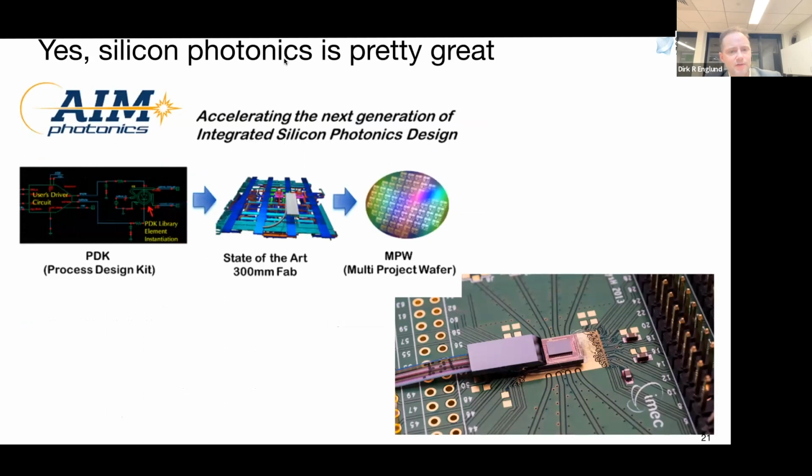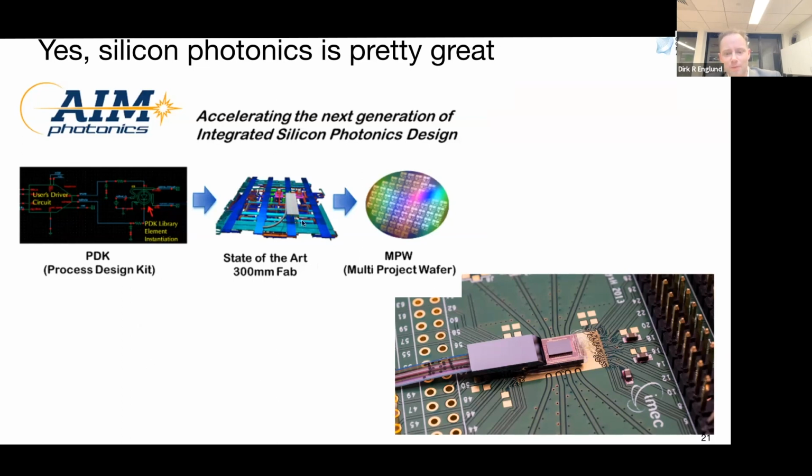And nowadays, you can actually design yourself a pretty sophisticated circuit. I'll just give you an outline of how you can make a photonic integrated circuit for, let's say, quantum or other things, really. You can start with the process development kit, let's say from Photonics. Then you can tape out the structure. It costs maybe some $5,000, I think, per square millimeter of area on a multi-project wafer run. And then you get it back and you test it and you will find that you made a mistake. Generally, that's true, certainly for me. And then you will iterate.